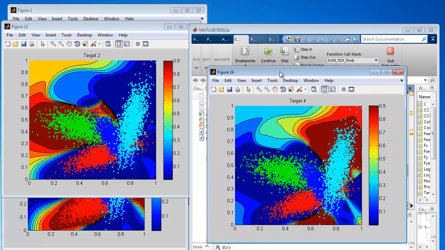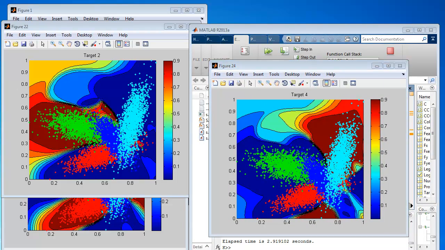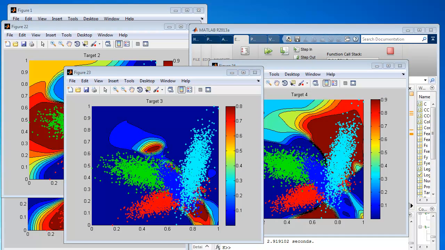What you're going to see is here's target 4, and we'll look at target 3, which is particularly annoying to me. And here's the reason it's annoying: if you look at this area right here, it's saying there's a 70 to 80% chance that this is target 3, when in fact in this region right there, there's no points of any kind to support that. That's very annoying. And one of the weaknesses, I think, of the method. However, we can use the method itself to fix that. And that's, again, what my point is.